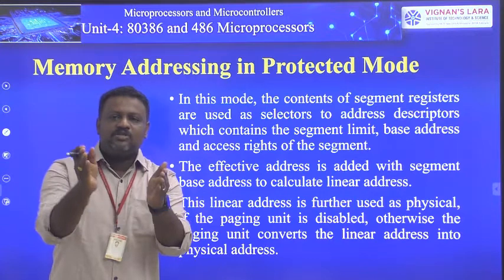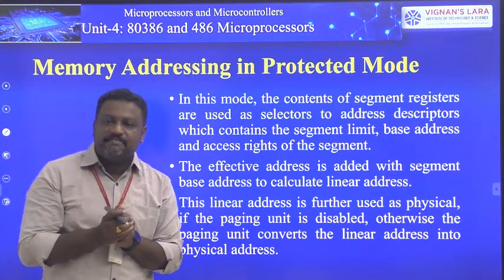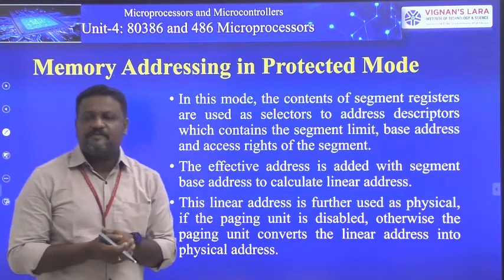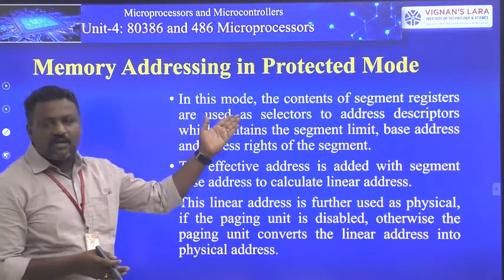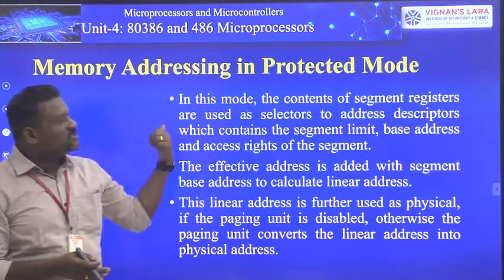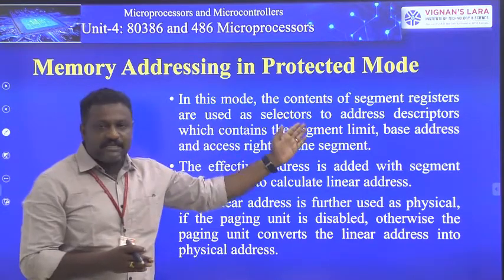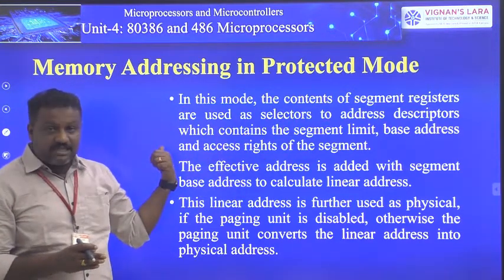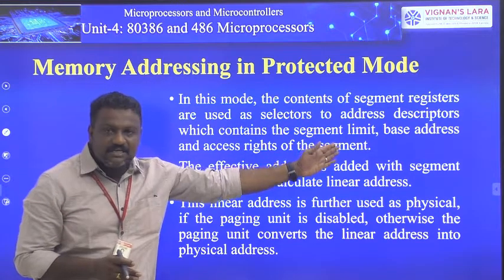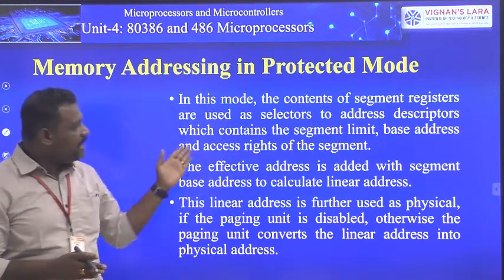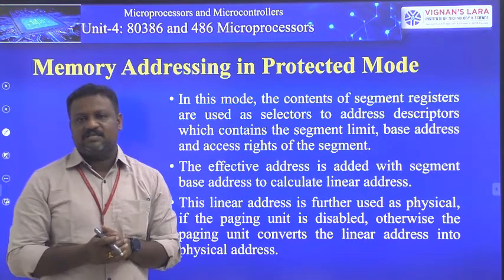In order to address or point to that segment descriptor, we take the help of segment registers. So I am writing here: in this mode, the contents of a segment register are used as selectors to address segment descriptors, which contain the segment limit, base address and access rights of segments.